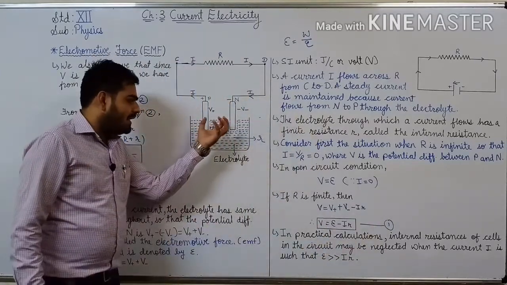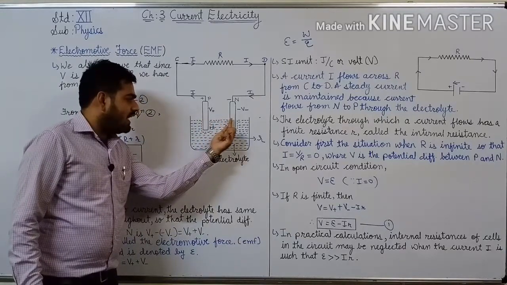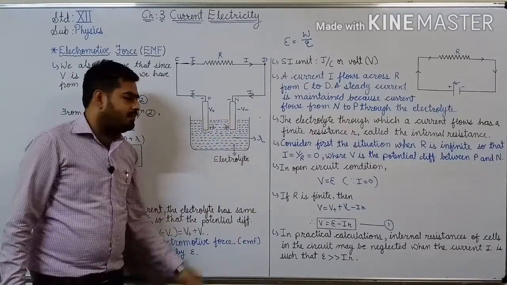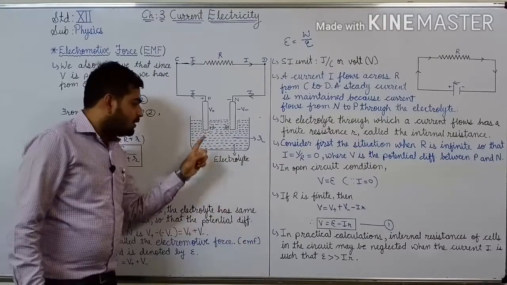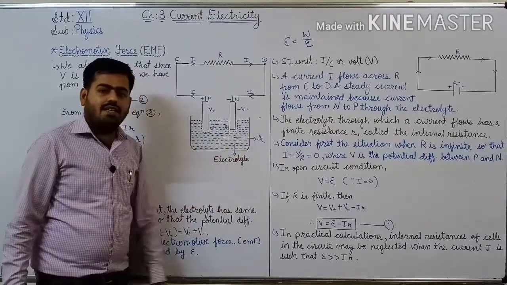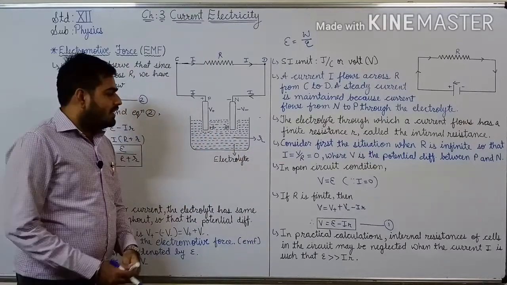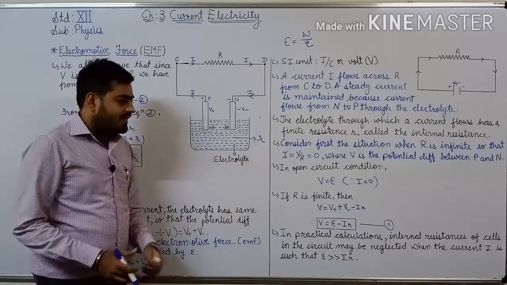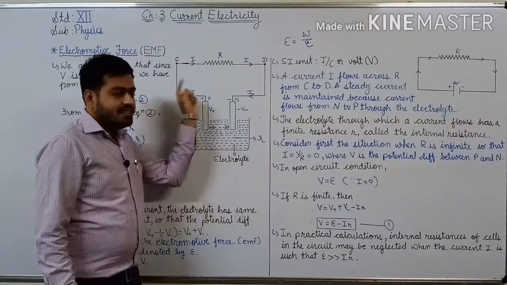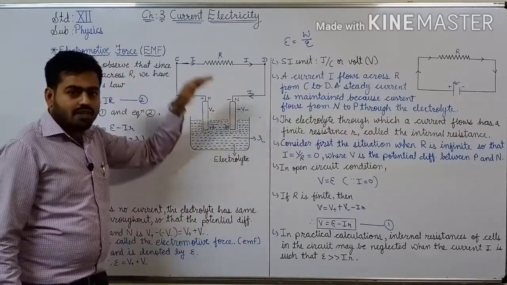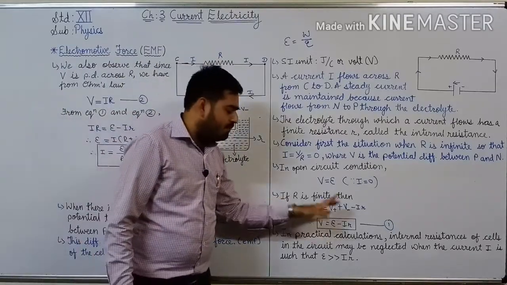Why we have taken negative sign? Because some amount of energy is spent in moving charge from negative terminal to positive terminal through this electrolyte, because this electrolyte offers some internal resistance. ये एनर्जी यहाँ पे खर्च हो जाती है, कम हो जाती है. जो एनर्जी सेल की थी जब करंट फ्लो नहीं हो रहा था उससे कम हो जाती है. इसकी वजह से यहाँ पे क्या है? माइनस.